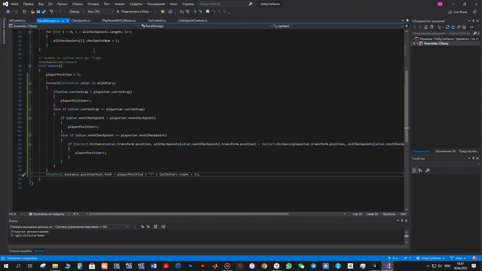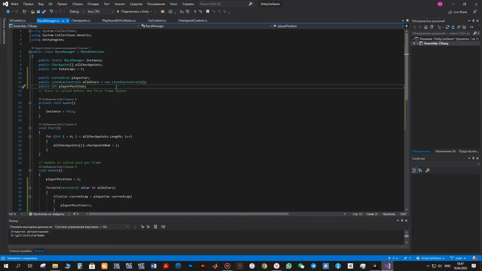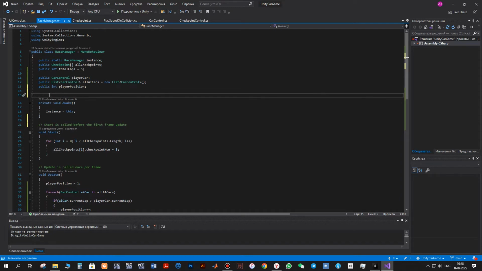So we go to the race manager script and add new variables to it. Public float AI default speed.